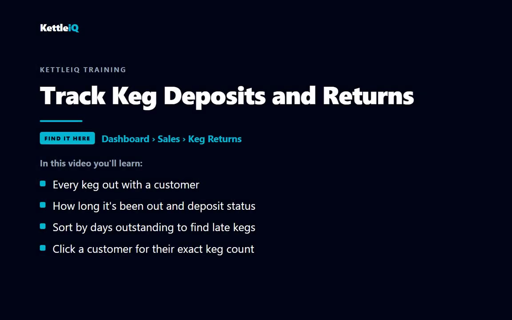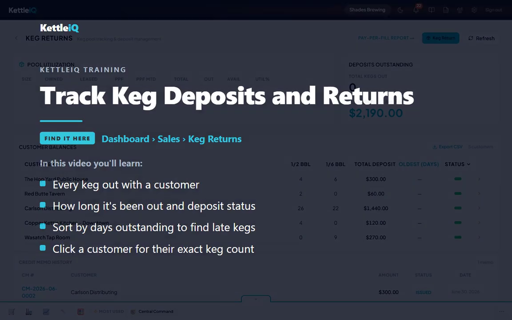Tracking keg deposits and returns in KettleiQ. In this short training, I'll show you your keg tracking home screen, every keg out with a customer, how long it's been gone, and how to find the kegs worth a phone call. Let's take a look. You'll find this under Sales, Keg Returns from your dashboard.